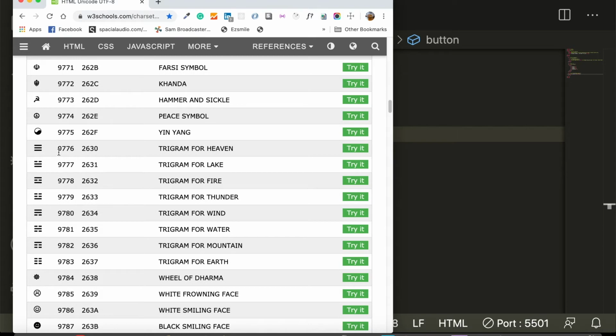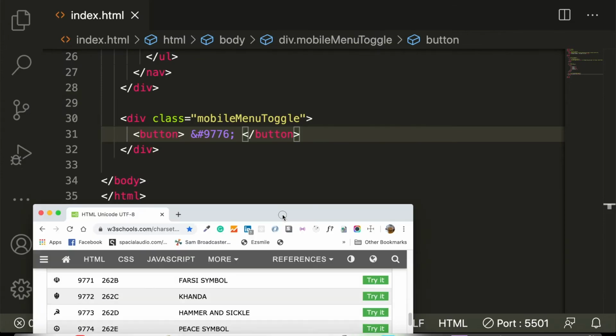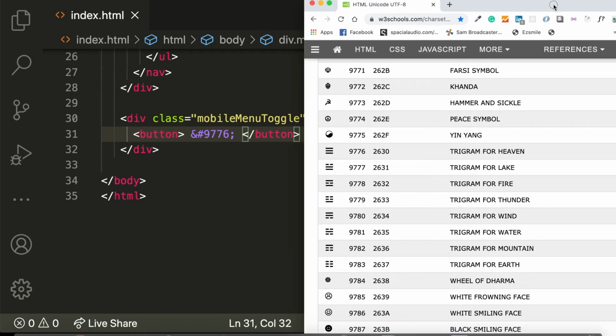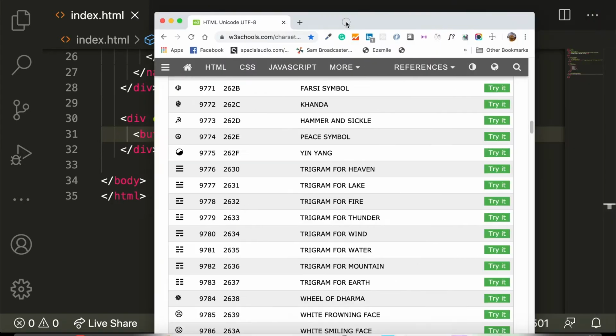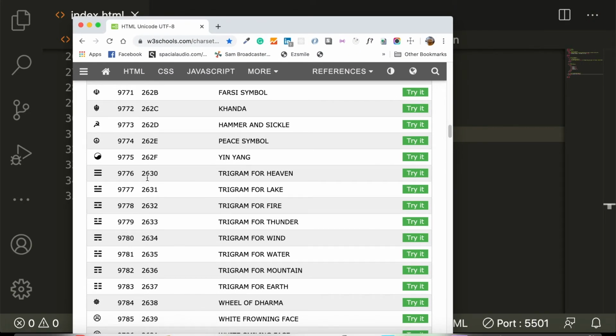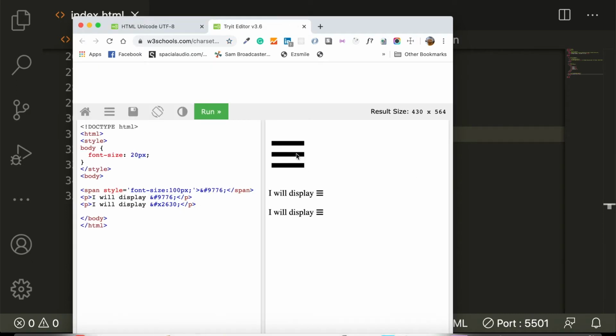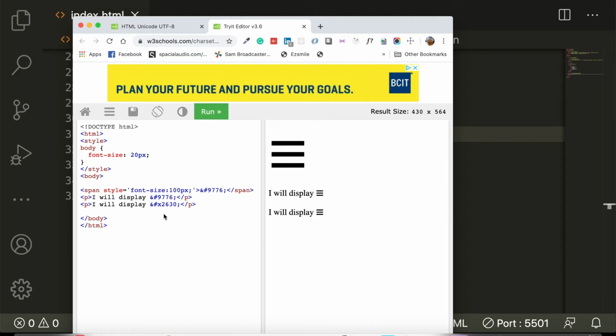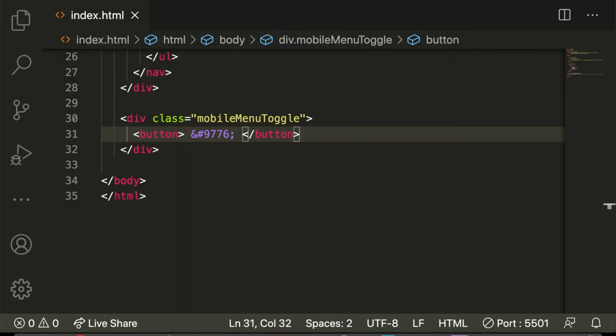So this was 9776. Look at it. 9776. Where is it? This one. So you can try it yourself. 9776, trigram for heaven. You see. So we are trying to create a hamburger menu. So look at it. I will display this. Yeah. Now you understand it.